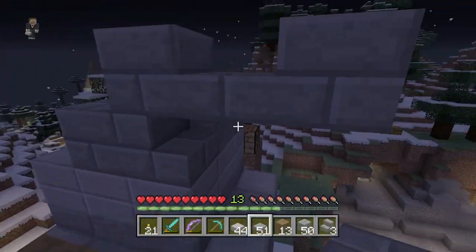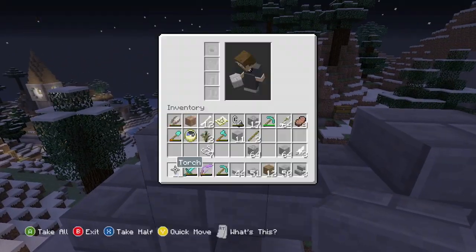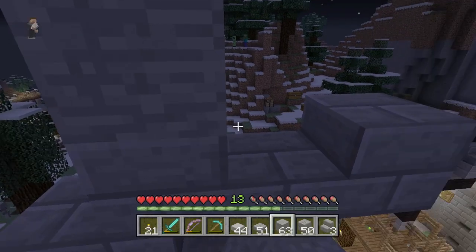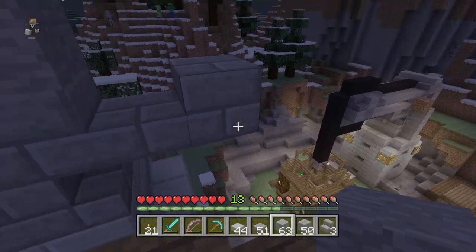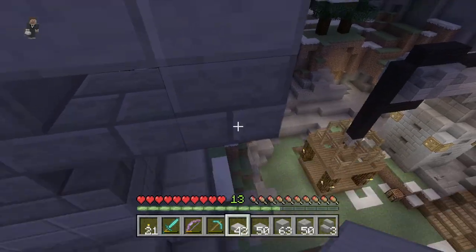Stone block. Yes. Above this block right here. Okay, we're getting somewhere now. Wrong type of block. Then we go this way.